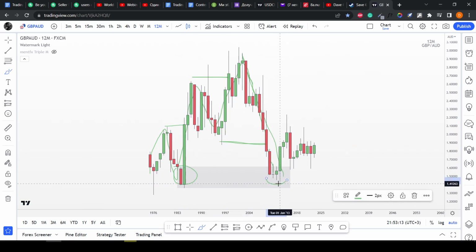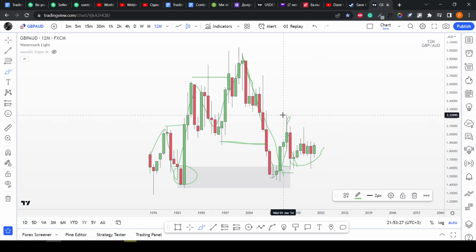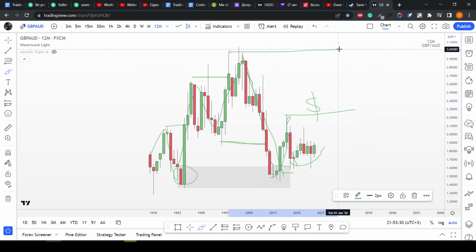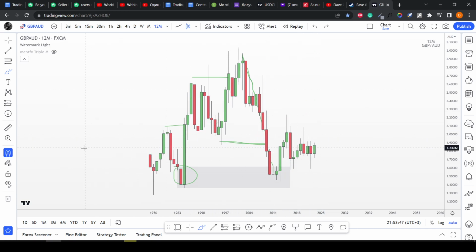So starting from this 2013, it started a reaction and created this fractal or inside structure, already mitigated it, and then we are now starting to move up. So from a yearly perspective, basically our target is this and then this. Of course, we don't know how it will happen, so it's just a really rough idea, just that we have like 51% for bullishness, and then we of course see how the price develops and decide based on that.